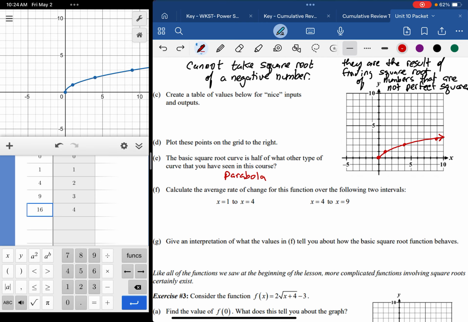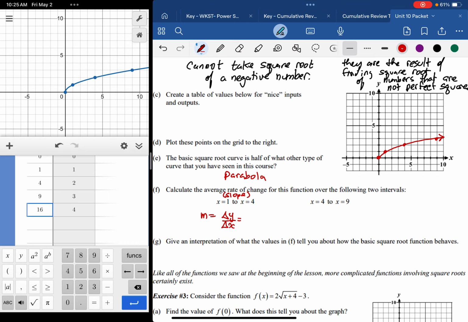All right. For f, it's saying calculate the average rate of change for the function over the following intervals. Average rate of change is another name for slope. So that's our change in y over change in x. Looks like we have our change in x; we need our change in y. Slope, as you probably have learned, we abbreviate with an m. The m stands for modulus of slope, but that's more fun fact of the day territory because you don't really need to know that piece of information on the Regents or anything.